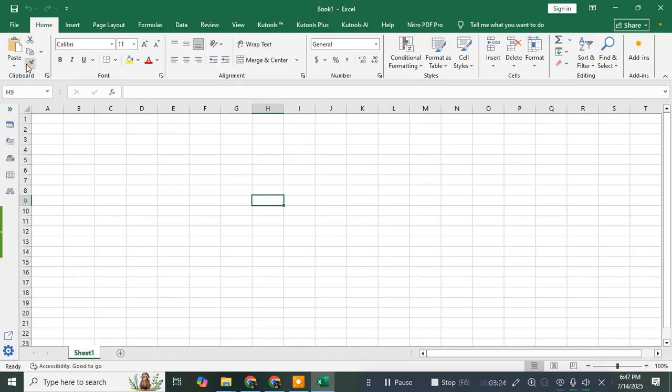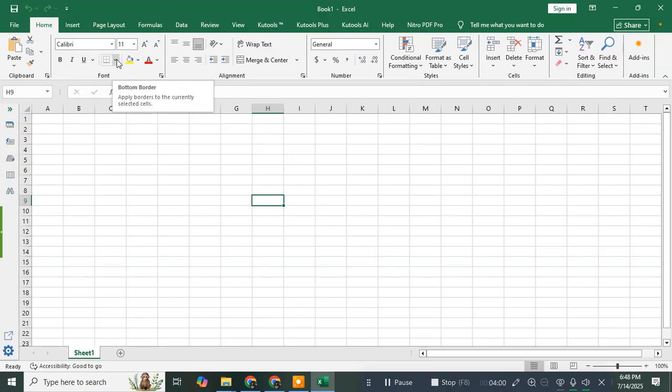In this section, as you can see, every tab has its own ribbon. And this ribbon contains the clipboard section to paste or cut data, and also the fonts to modify your font or the type of font, and also to make every word bold or italic or give it an underline.